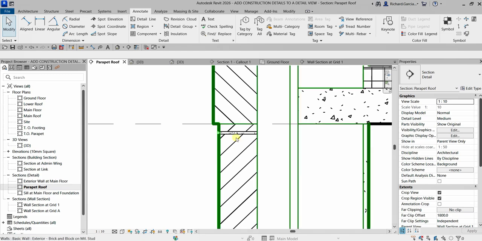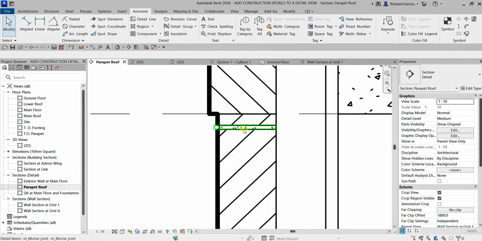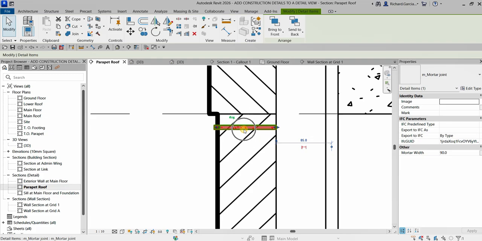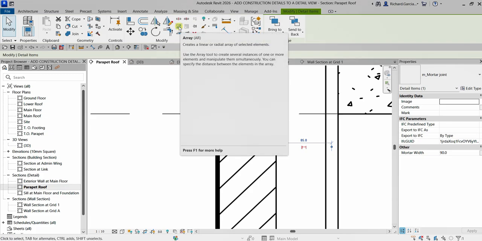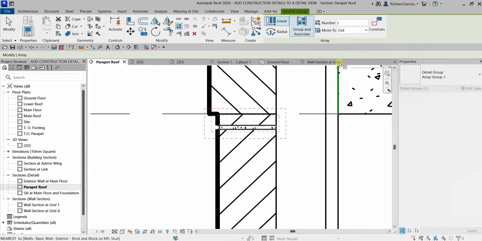Now after we place this detail component, our mortar joint, we're going to use Array. I'm going to select this, and there's your array tool, so you can click that. I'm going to make sure that this is linear, with group and associate.